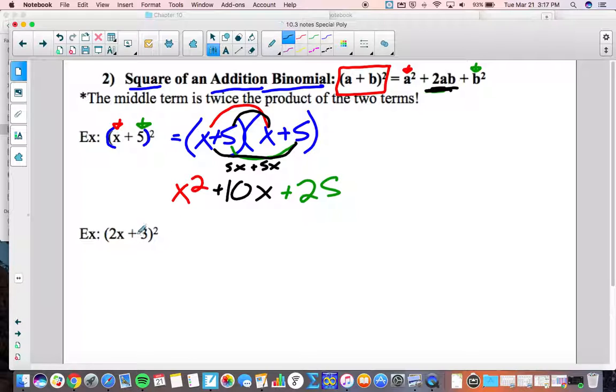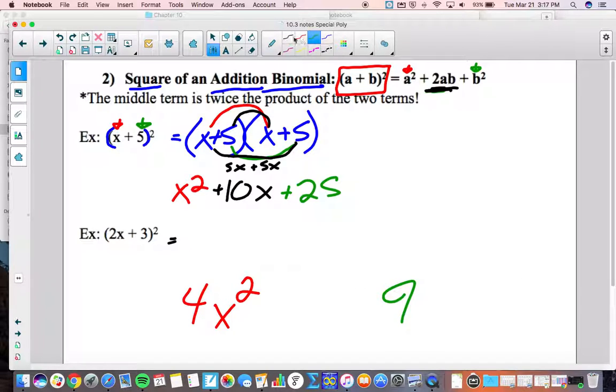Let's try that one more time. I square the first term, so 2x squared is 4x squared. At the back, I'm going to do this same color coding. I'm going to do that in red just for fun, for giggles. So I get 4x squared. At the back, I take the second term and I square that, and I'll put that at the end. So 3 squared is 9.